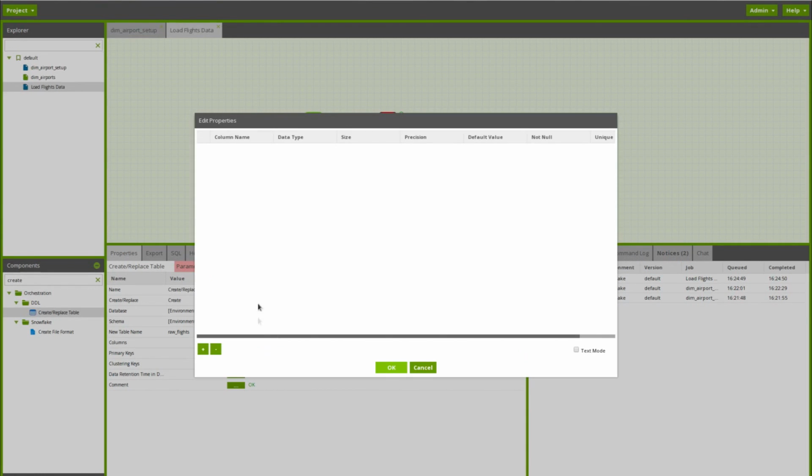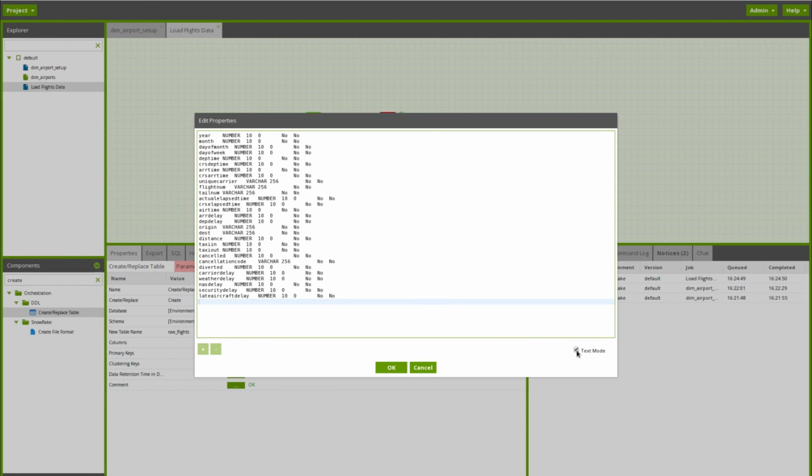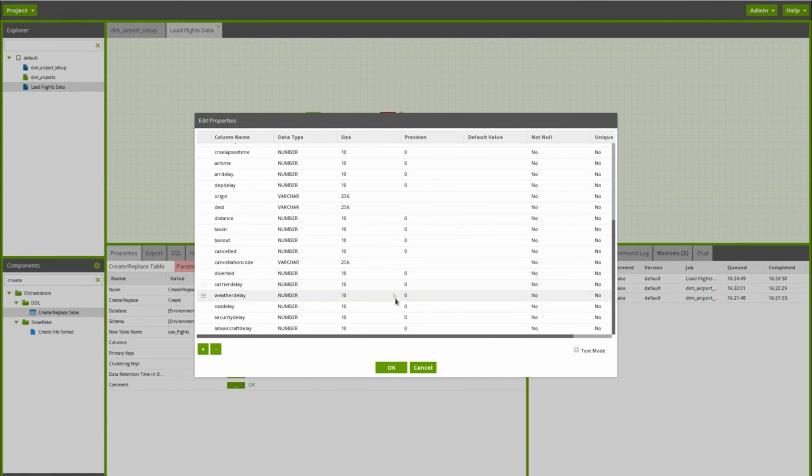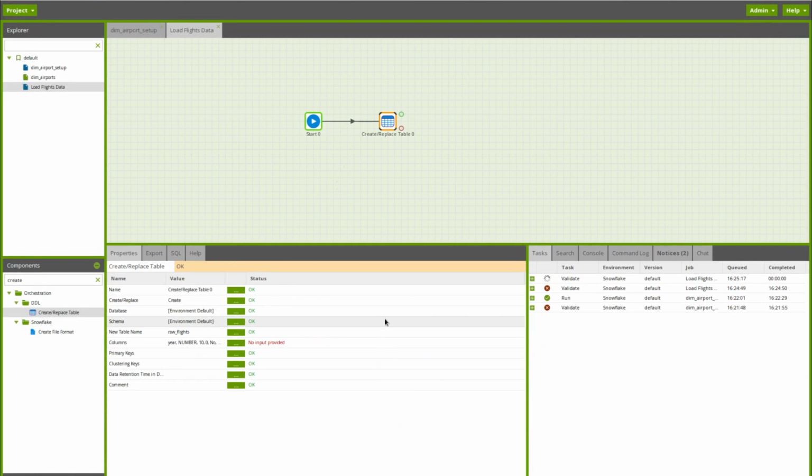I can now configure the columns for my table. For brevity, I've already got these configured, so I'm going to click the text mode and paste them in. If I OK that, I'm now ready to go ahead and create that table. I can create it right away by right-clicking on it and doing Run Component. That will create my table.